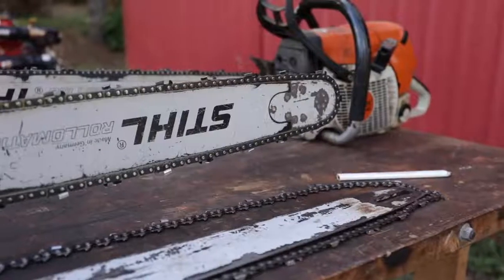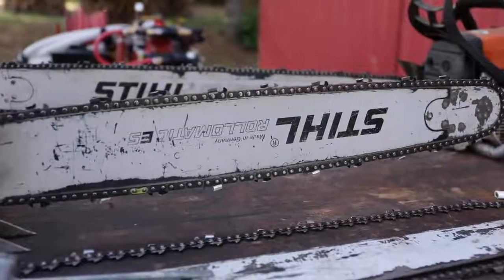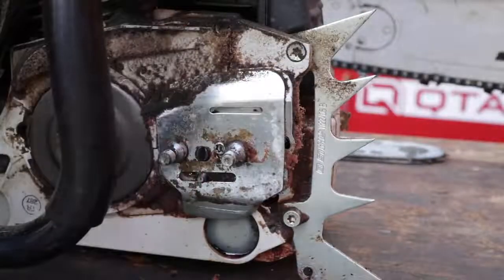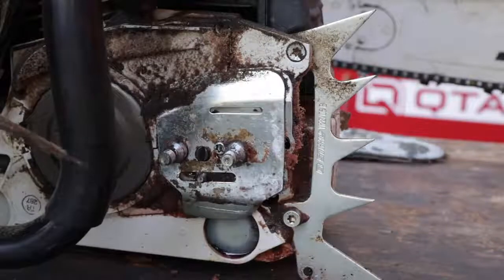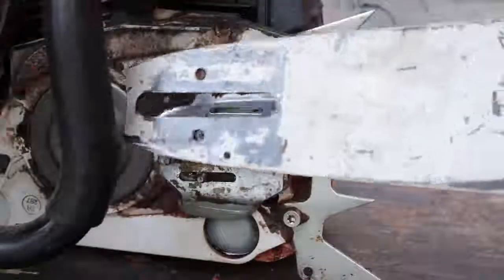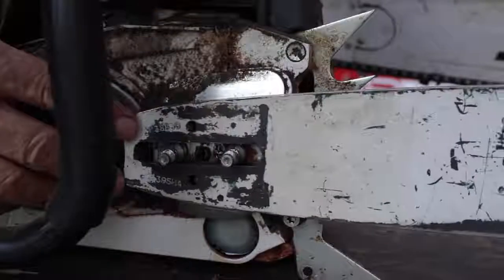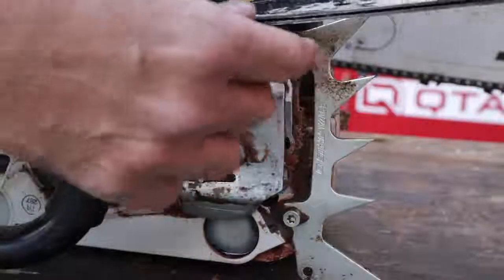All chainsaw bars, regardless of size they're manufactured, are designed to run upside down or right side up, and that's proven by the oiling port that we're going to find behind the main cover here. So here on the Stihl 461, like almost all other saws, is going to have an opening. You see this opening right here is an oval, and the reason why it's an oval is it needs to be able to supply bar oil to the bar at any configuration that you might find. So what you may find is that you'll have varying different chain lengths, new chains will stretch, and this bar is always going to be in a different position. So it needs to be able to supply the lubricant to the rails of the bar.